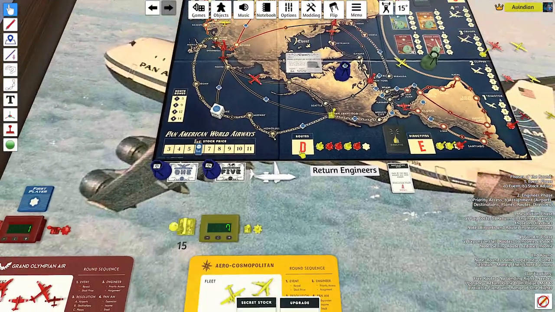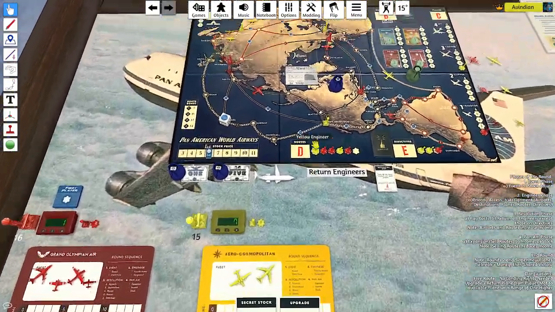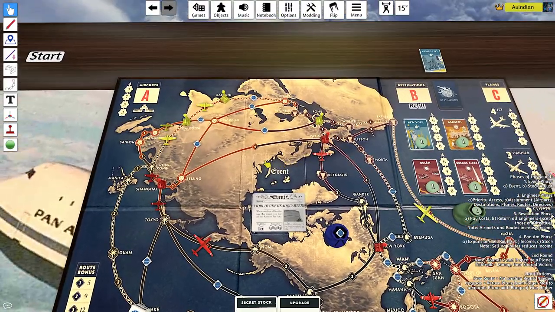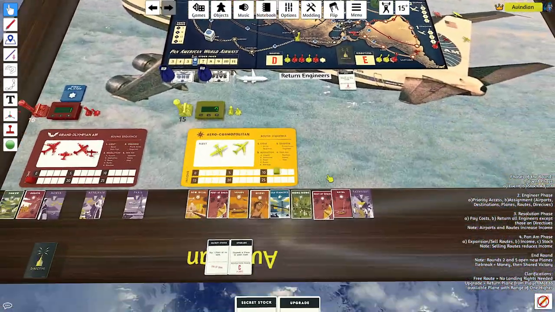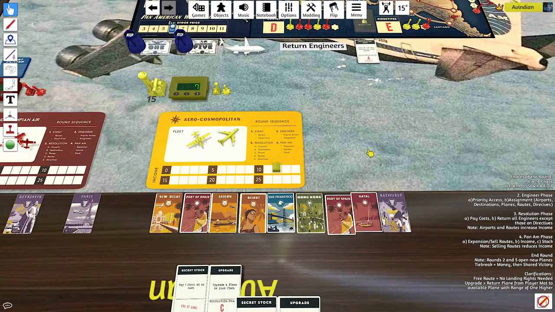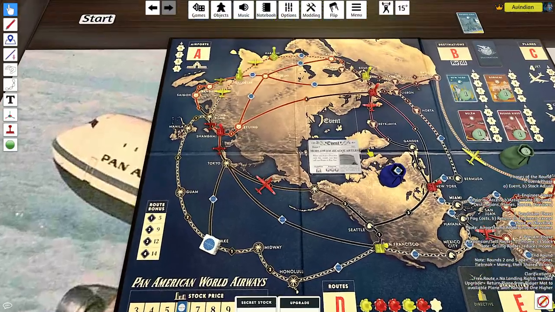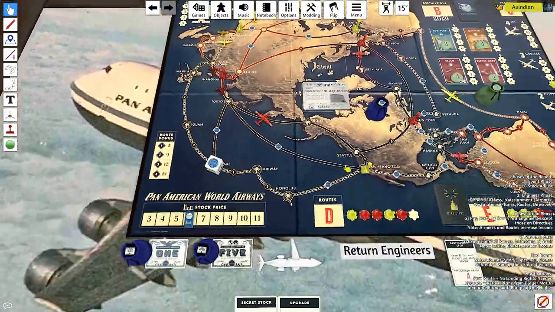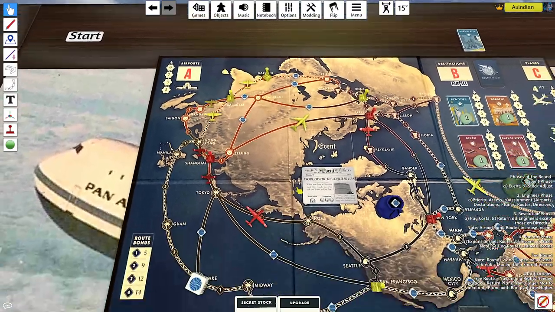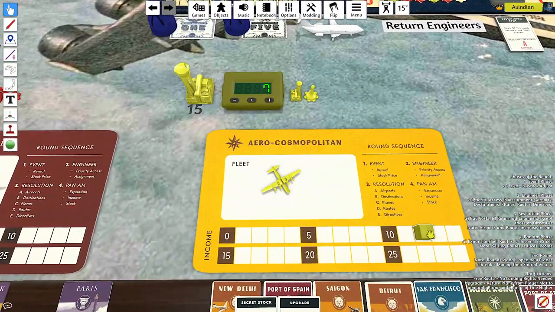D is up next. So yellow gets to claim the route first. I think yellow takes Beijing to Paris. I don't really see any reason why yellow wouldn't go for that route. So they're going to go there. Increase by 4. 1, 2, 3, 4.